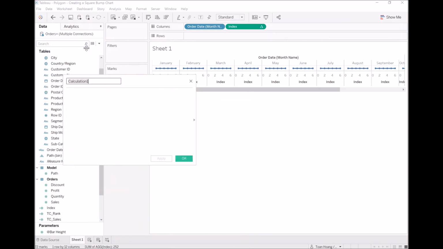I now want us to create an additional calculation, and we are going to call this TC next rank. Here we are going to use a lookup calculation where we are going to look up the next rank value.